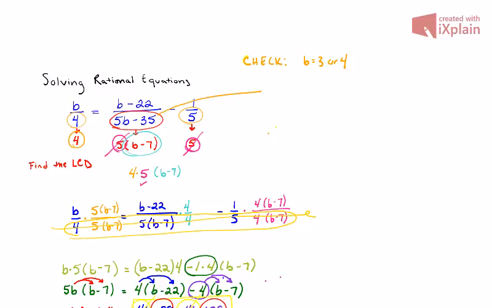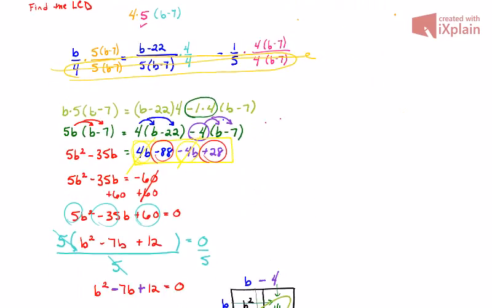But we should double check our denominator of 5b minus 35. So if we put 3 in for b here, notice that we do get 15 minus 35, or we would have a denominator of negative 20, which is good. As long as your denominator does not zero out or become 0, that is a good answer to have. If we now try for 4, we would get 20 minus 35, which would give us negative 15. So again, the denominator would not be 0 in that case.